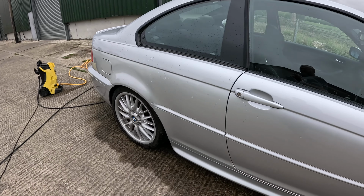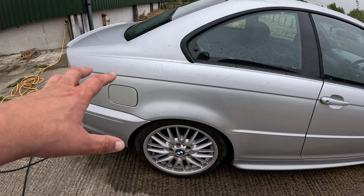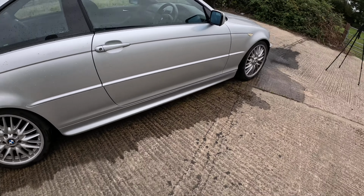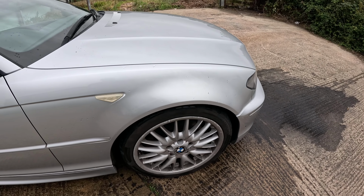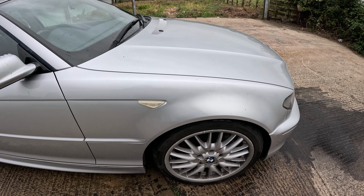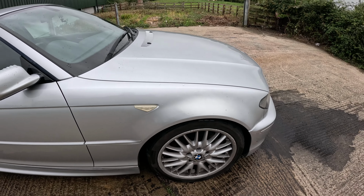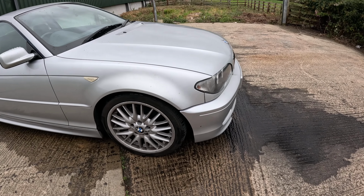So you may remember an earlier episode on this car, me and Smashing Pistons, or mainly Smashing Pistons, we did some paint correction to this wheel arch here. Since then I've done this wheel arch as well, so that was a little bit bubbly and horrible. I have given this a quick pre-rinse before I really set about washing it in detail. So the first thing I'm going to do is actually wash it and show you again, show you some reality, show you some of the stuff I use.